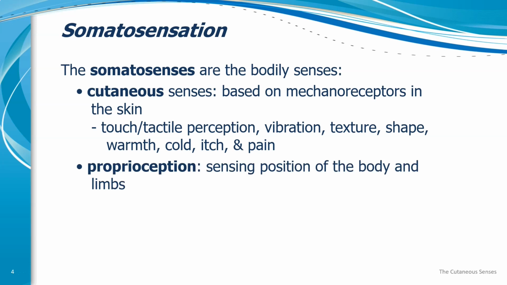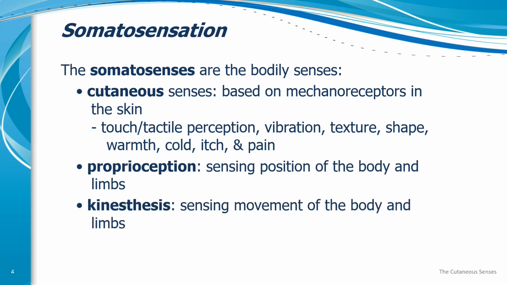Proprioception means knowing where your body and limbs are with respect to each other. Kinesthesis is sensing and knowing the movement. So even with your eyes closed, you can bring your hand up and touch your nose, for example. You don't have to see it because you're relying on stretch receptors in your muscles. Kinesthesis, think about the word kinetic, and that should help you differentiate kinesthesis from proprioception, which is more kind of static.